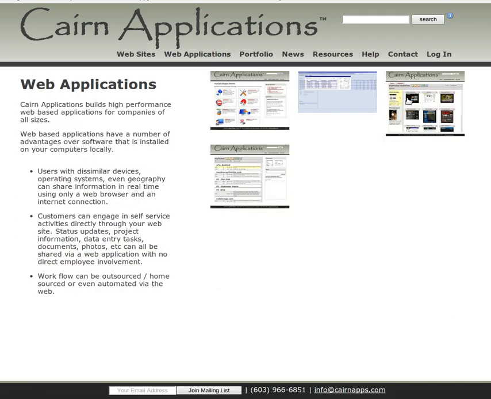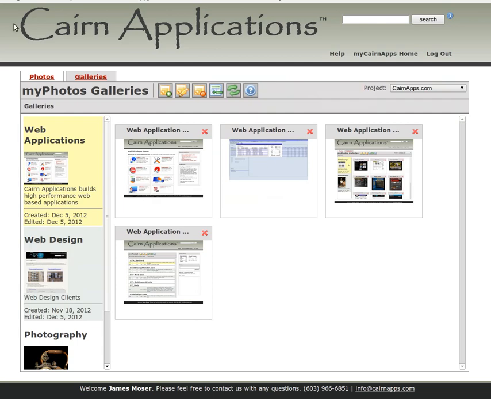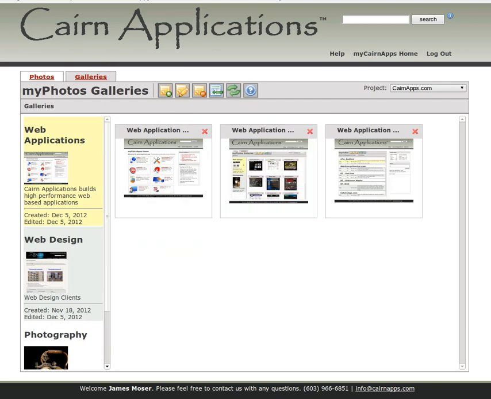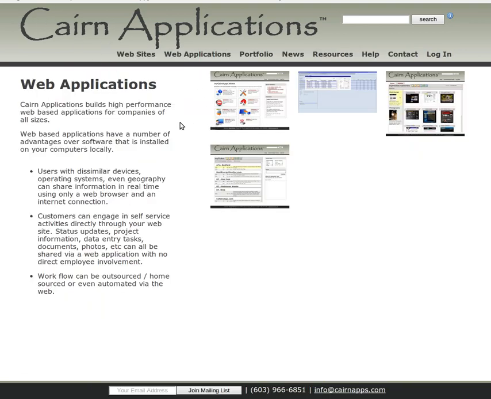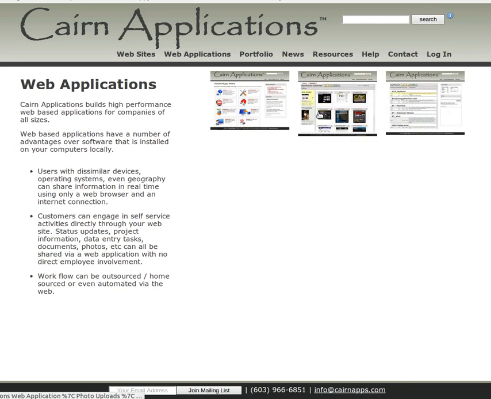And I can go back to the web applications gallery. If I want to take out a particular image, I can go ahead and take this one out. Now if I reload my gallery, it's not there.